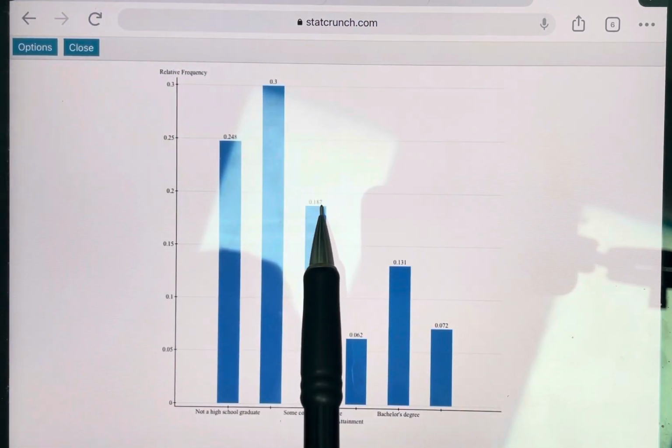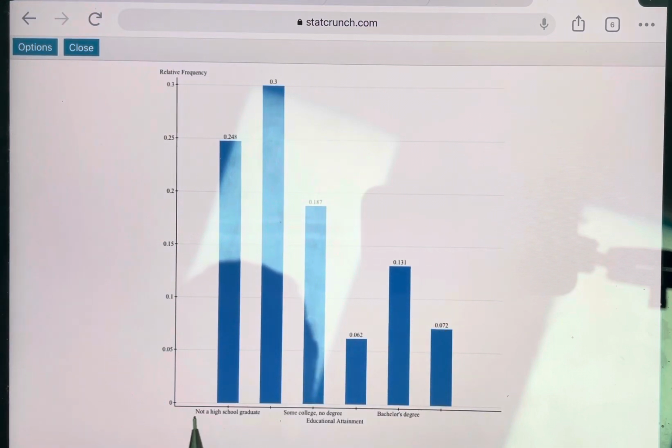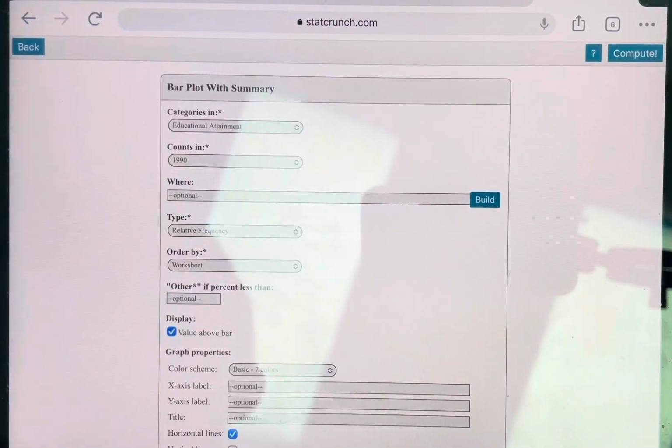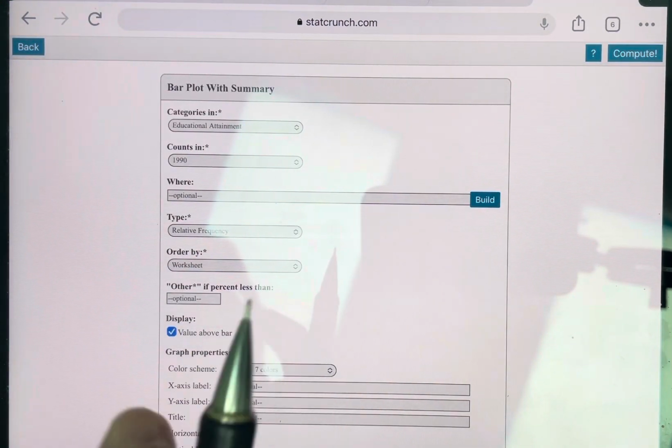But here are all your relative frequencies for these various educational attainment categories for 1990.